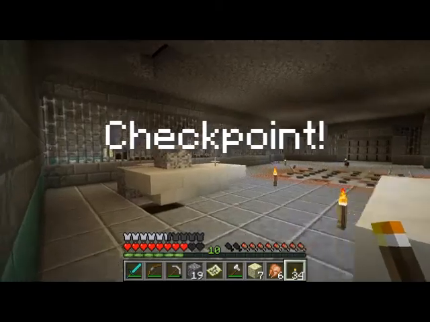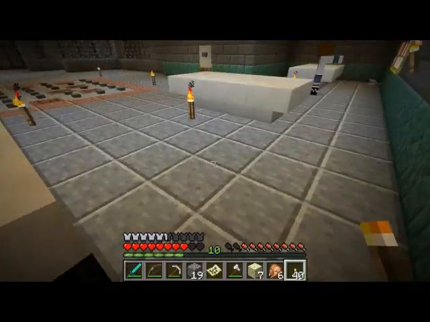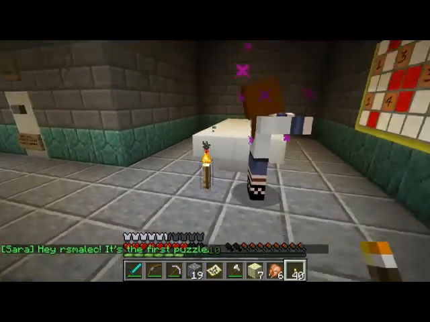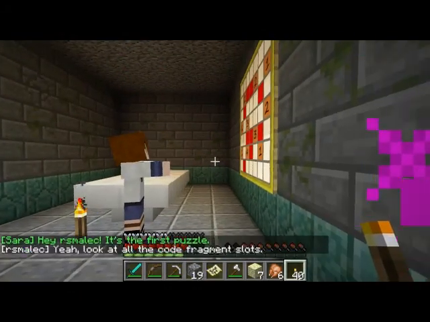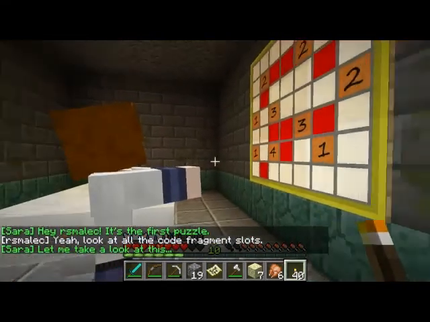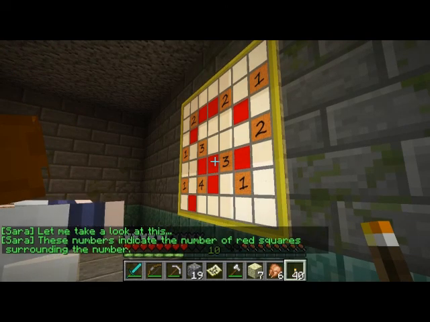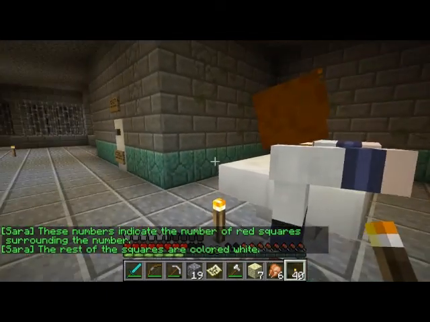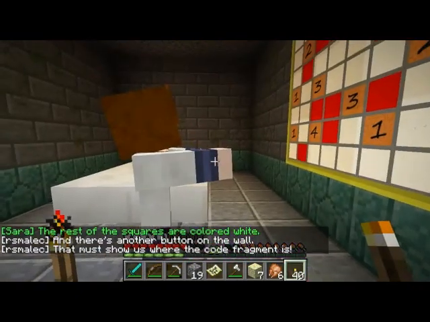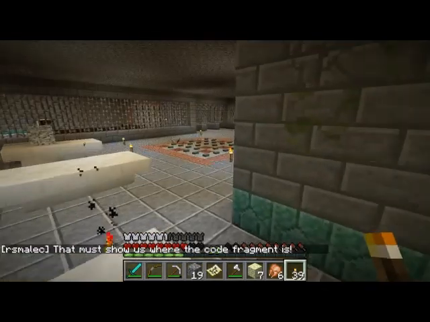Oh, checkpoint. Melon. Oh, I was like, what is that noise? Alright, Sarah, tell me. Chaos Melic, it's the first puzzle, baby. Yeah, look at all the code fragment slots. Let me take a look at this. These numbers indicate the number of red squares surrounding the number. The rest of the squares are colored white. And there's another button on the wall. That must show us where the code fragment is. I wish he wouldn't have actually just given us that clue.